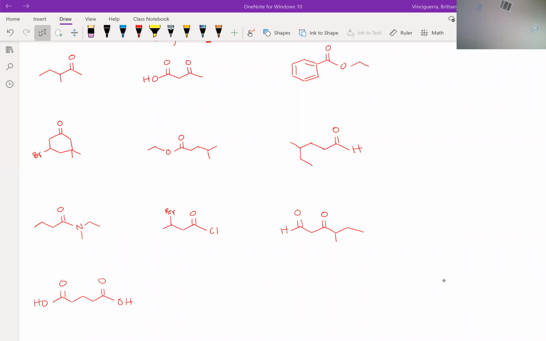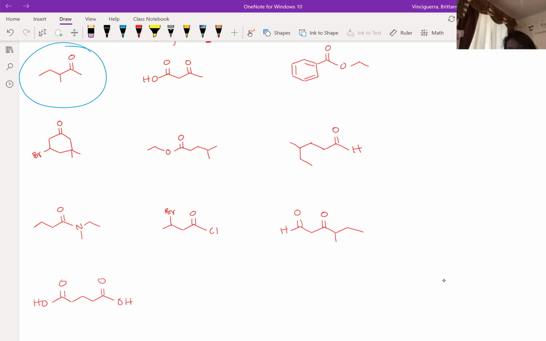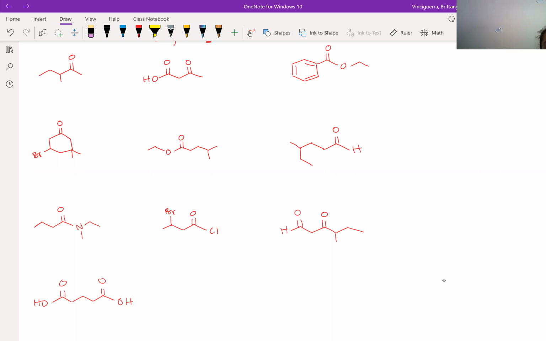Okay. So did we get a name for the first compound? The one up here. Is it 3-methylheptanone or pentanone? So it is going to be pentanone. And then you're also missing one other thing. You kind of cut out. Did you say for the first one? Is it 3-methylpentanone? Yeah, so 3-methylpentanone is really close.